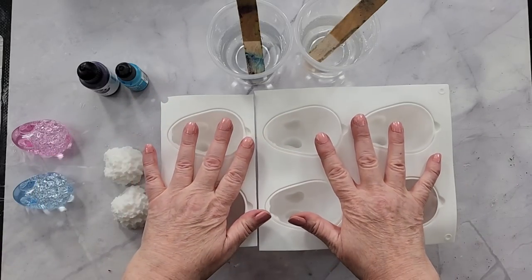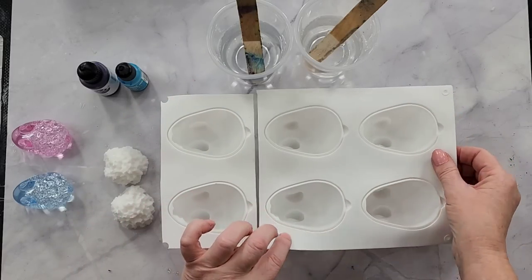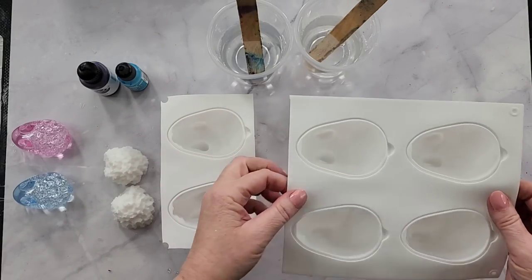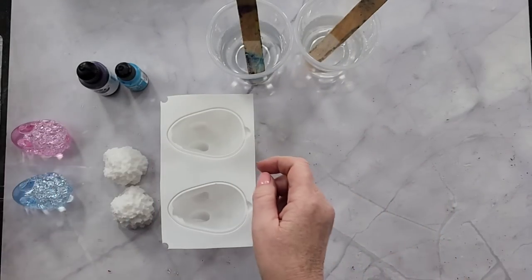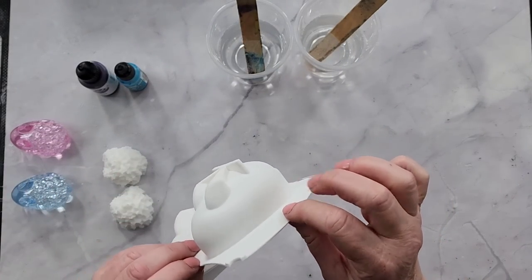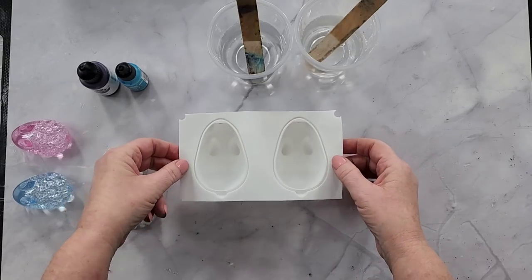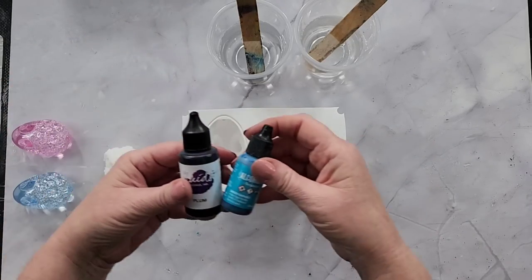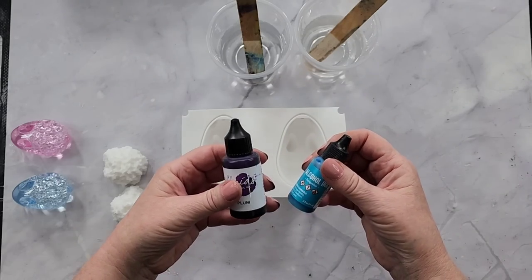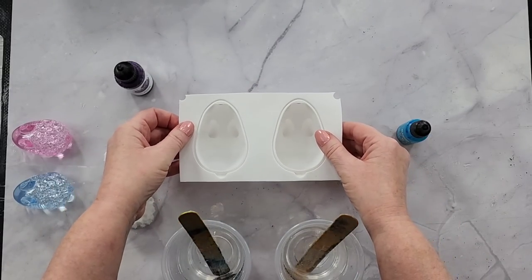Now, this came in, that was all one piece of six. And I didn't want to do six, so I'm just doing the two. That's what they look like on the other side. So, yeah, just cut those hard bits off, and I'm going to use those two today. And I thought I would do, instead of doing pink and blue, I'm going to do purple and turquoise. See how that goes.